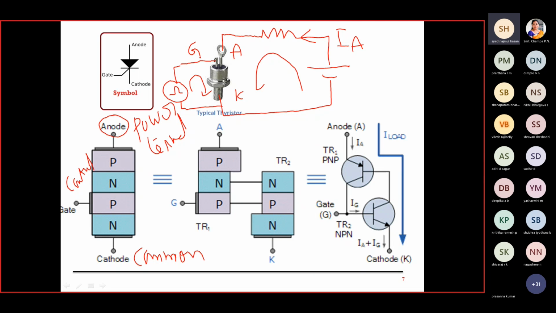You can see 2 loops here. The left hand side loop is the control loop. You give 5 volt, the SCR turns on. Anode and cathode are a dead short, so it works like a switch. The same circuit, if you take a switch and the source, the switch is nothing but the SCR. Close the switch by giving the gate signal, and the current starts flowing, that's the anode current. We don't have the option to turn off. If at all you want to turn off, your anode current should be less than a certain value of current. Those currents we will see later, what they stand for.